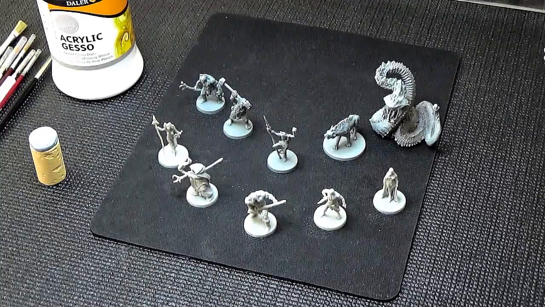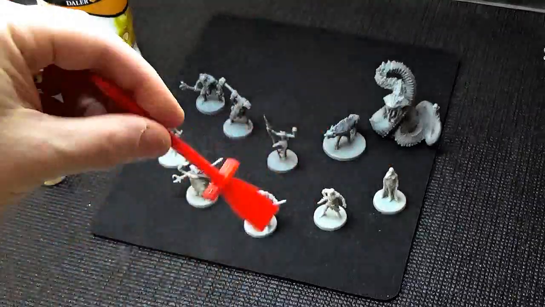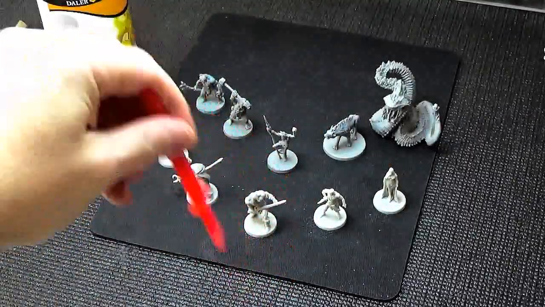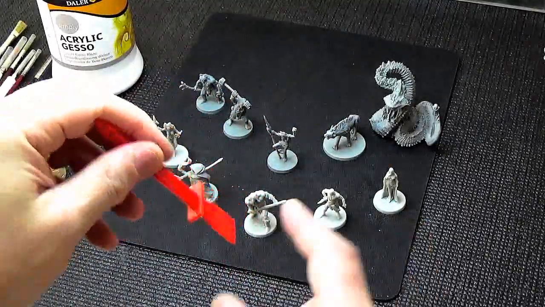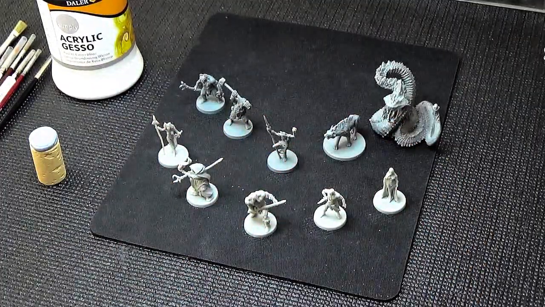I have a couple of these. They're just like spreaders for the glue, but they're also useful for mixing paint occasionally. If you're mixing colours, you can just give them a mix with this rather than use your brush if you wish.